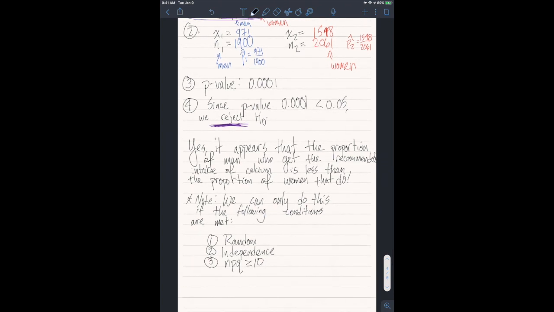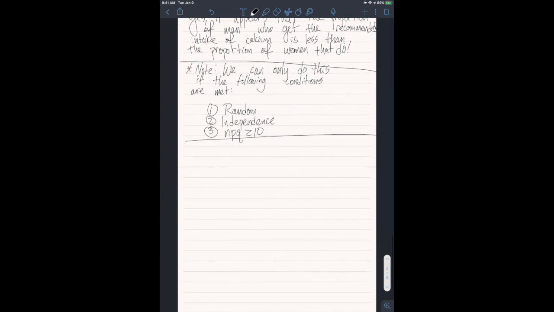I mentioned in class before that these conditions are important, but I'm not going to expect you to check them, because if it fails any of these checks, you can't do anything. And where's the fun in that? I have to grade you on something, right? So these assumptions are there, and I want to make sure to mention them, but you don't have to check them, because they're going to check out, I promise.